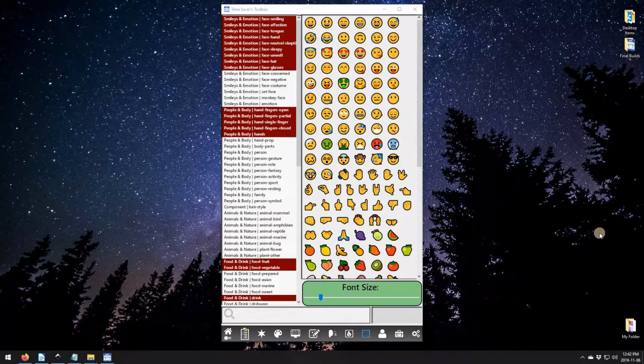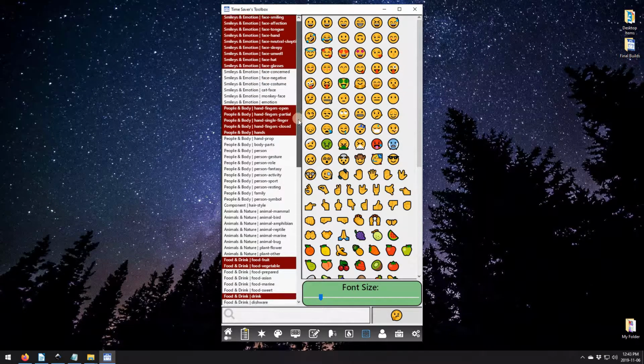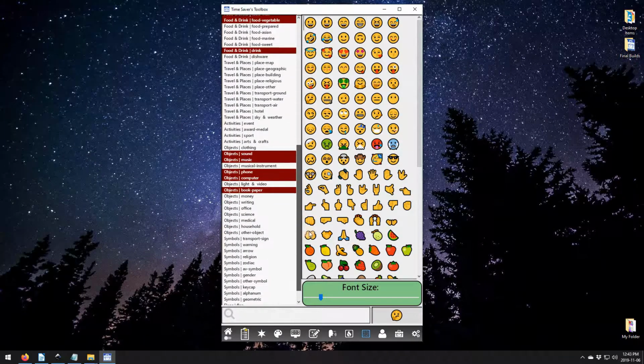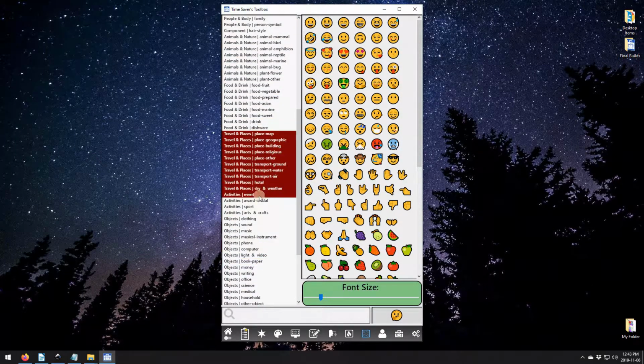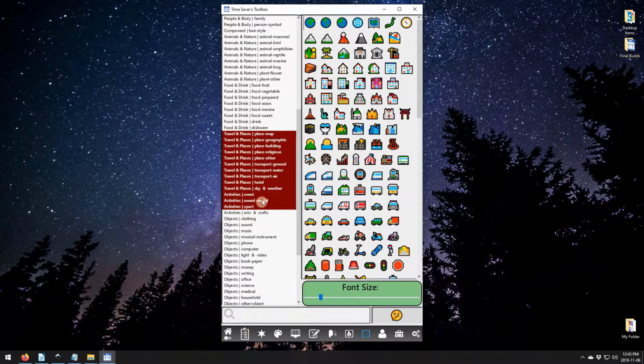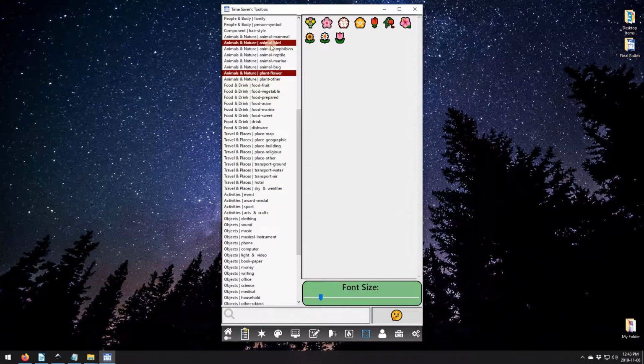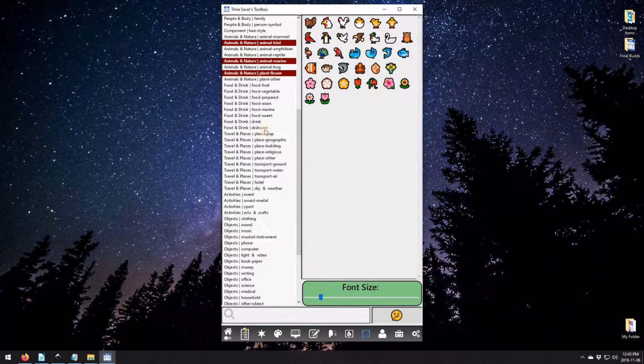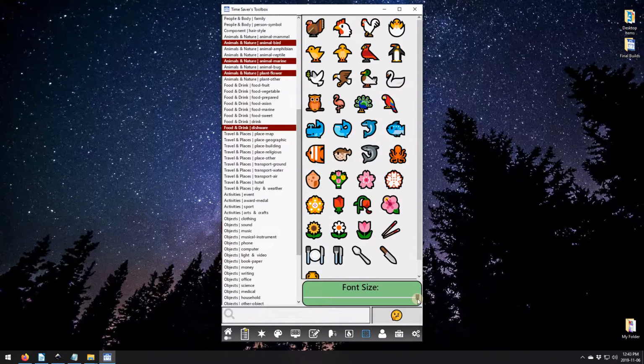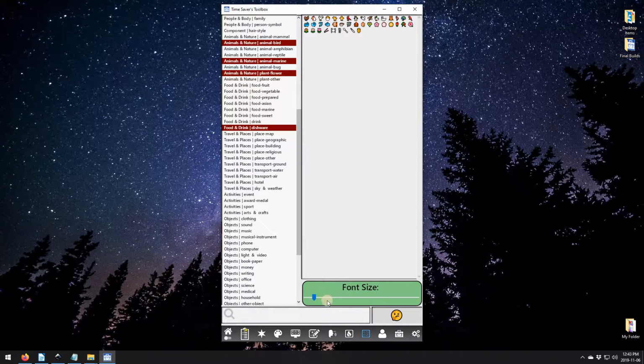The last tool I want to show you is the emoji/special character tool. Emojis are a fairly new way of expressing ourselves online, but they do help us to add context to our textual messages. So this tool is really easy to use. You have a list of categories of emojis to choose from. You can click and drag to select several categories. You can control click to choose specific ones. And you can make the font bigger or smaller depending on what you need.